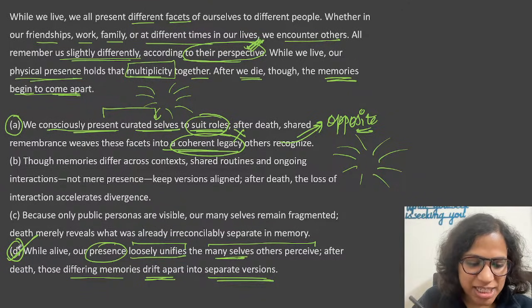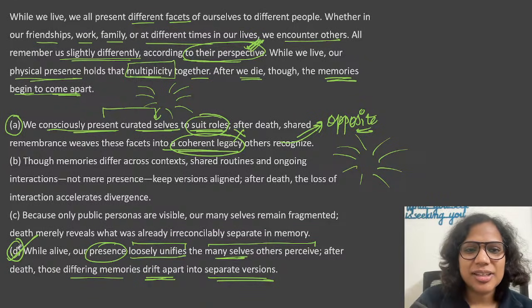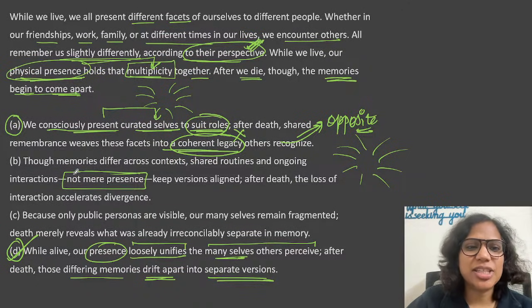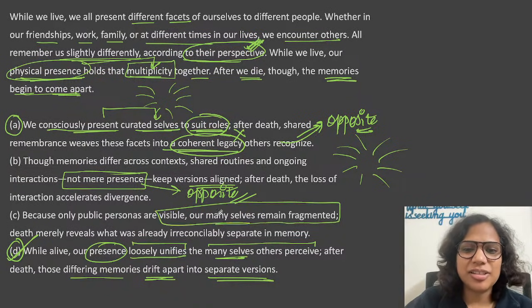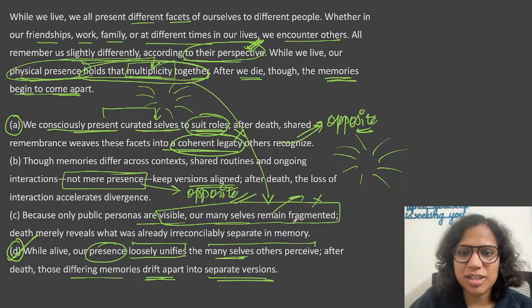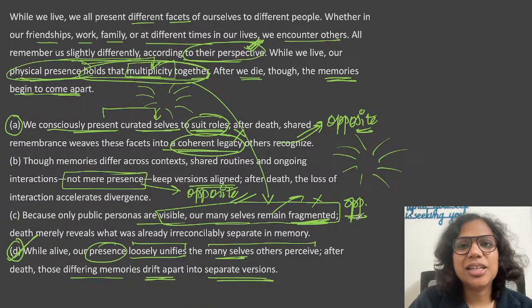Anybody was thinking of B and C? कोई सोच रहा था क्या? Tell me. ये तो बिल्कुल again, see, not mere presence. No, the author is saying our physical presence holds together. This says not mere presence keeps the versions aligned. So again please notice, ये बिल्कुल opposite. Okay, and then this says our many selves remain fragmented even when we are alive. No. At that point our physical presence is holding it together, not keeping it fragmented. कितने सारे आज ऑप्शंस में ये वाला एरर है ना.